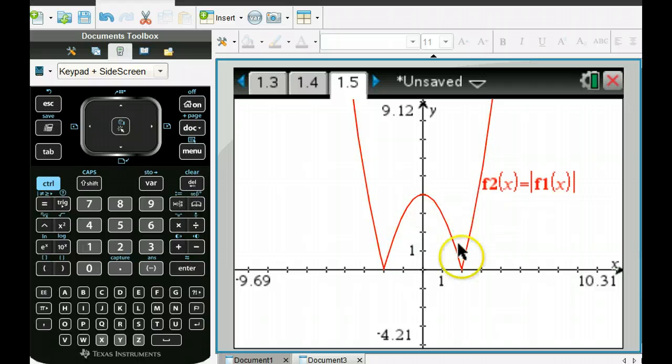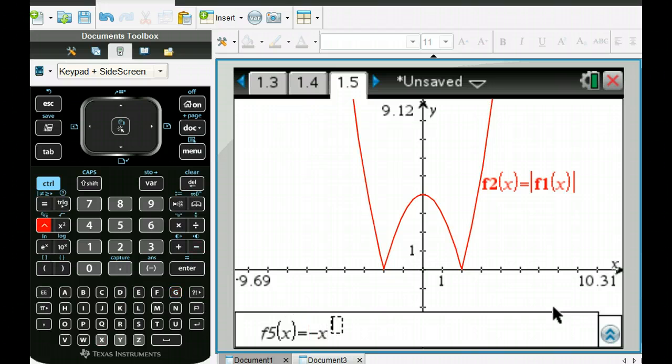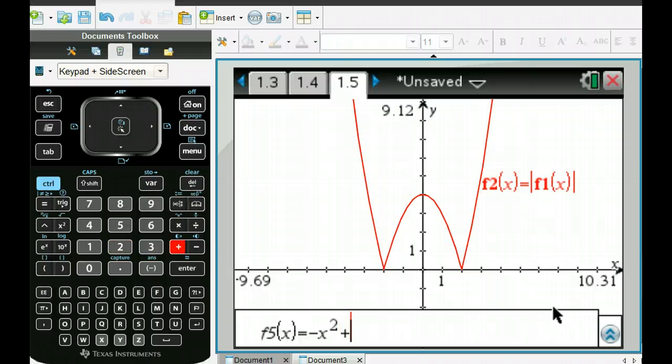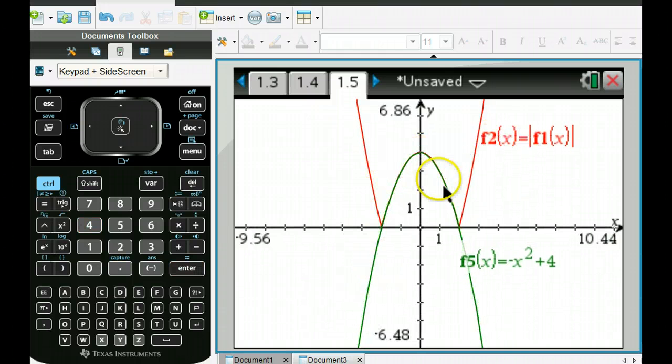This is the function that we have. If I go ahead and graph another function, how about if I graph this -x squared plus 4? What's going to happen, and what is this going to look like? Well, it's going to fit right over this piece right here. So if I change both of the signs, then I should be pretty good with what's going on. And when I say change both the signs, it's all the signs that were inside the absolute value function.